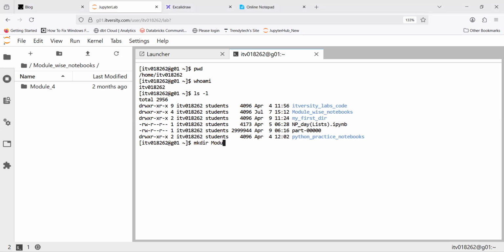I'm just typing the first initial spellings and then hitting the tab, and it will work for me. Look, this has worked for me. And now inside this, I want to make a directory named module 5. Okay, so I'll press enter.